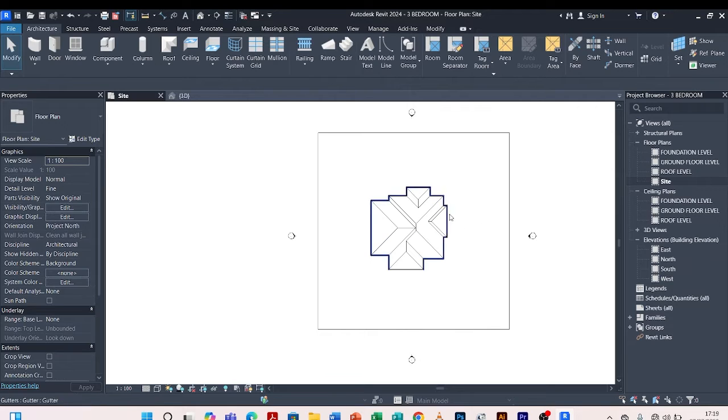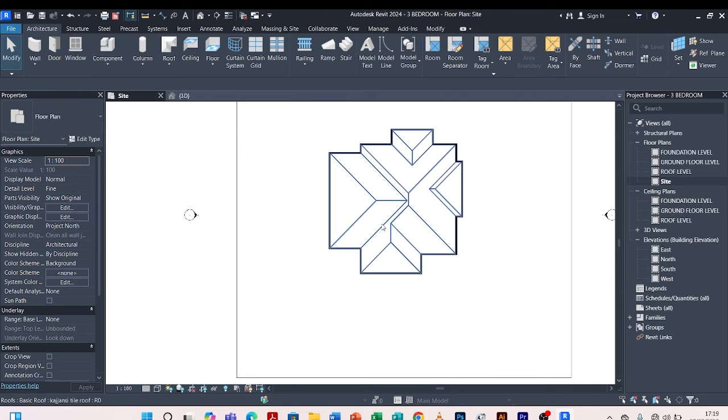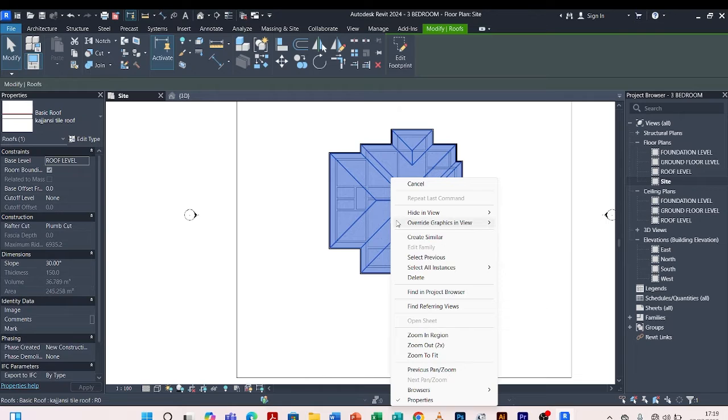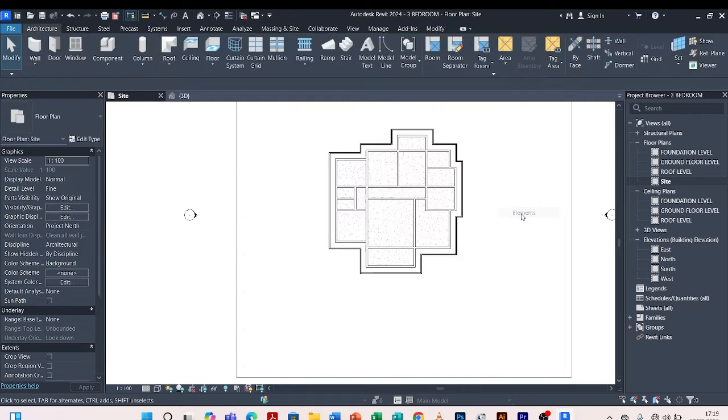landscaping from. To start with, I will want to hide the roof so that I don't see it on the site. I only want to see the walls, so that I can mark off my points properly from the building itself rather than the roof. So I'll start by hiding this roof. I right click on it, I look for hide in view, then I hide elements.